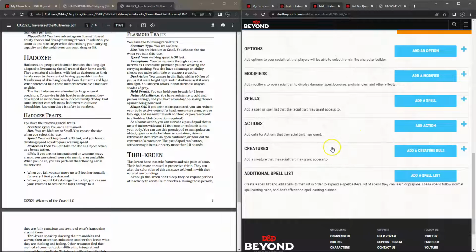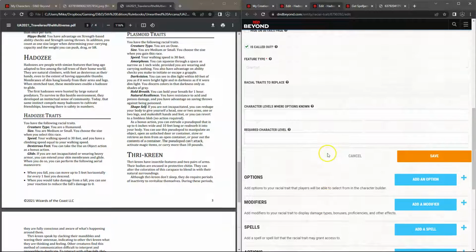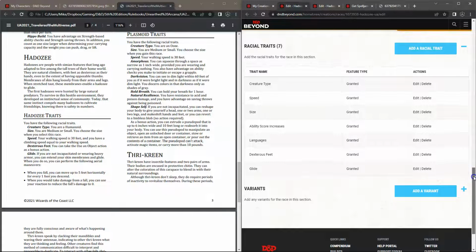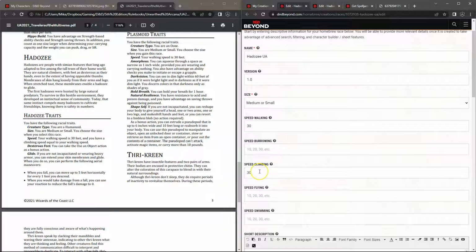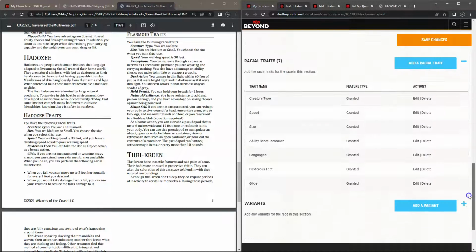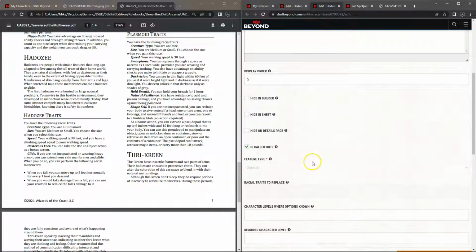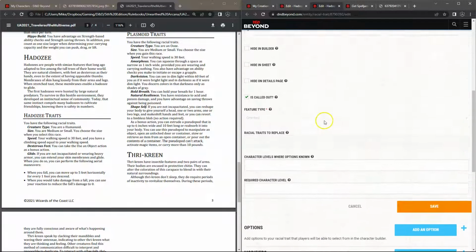And again, the mechanical piece of this was earlier in that big description. Up here, you would set the walking speed to 30 and the climbing speed to 30. So in the actual feature that we call out here, there's no modifiers or anything to change. It's just text.